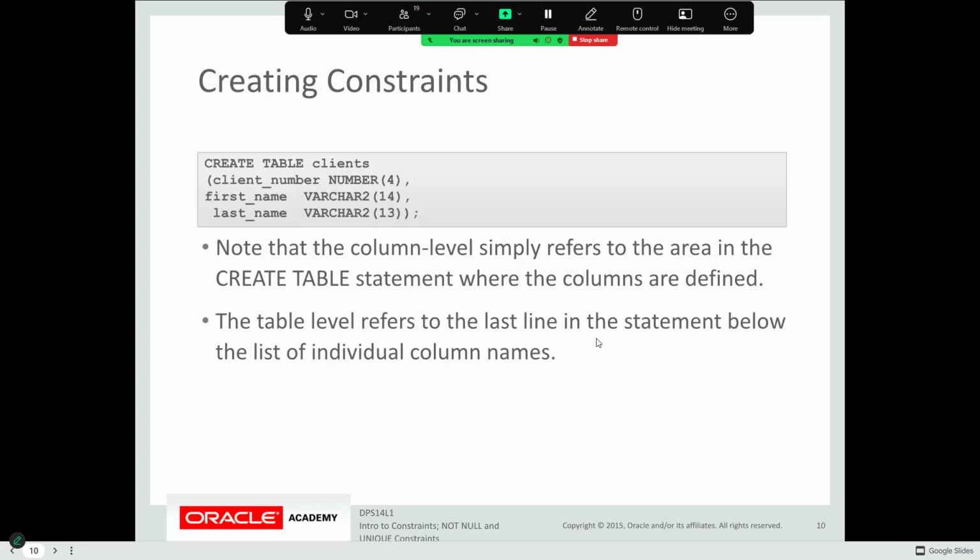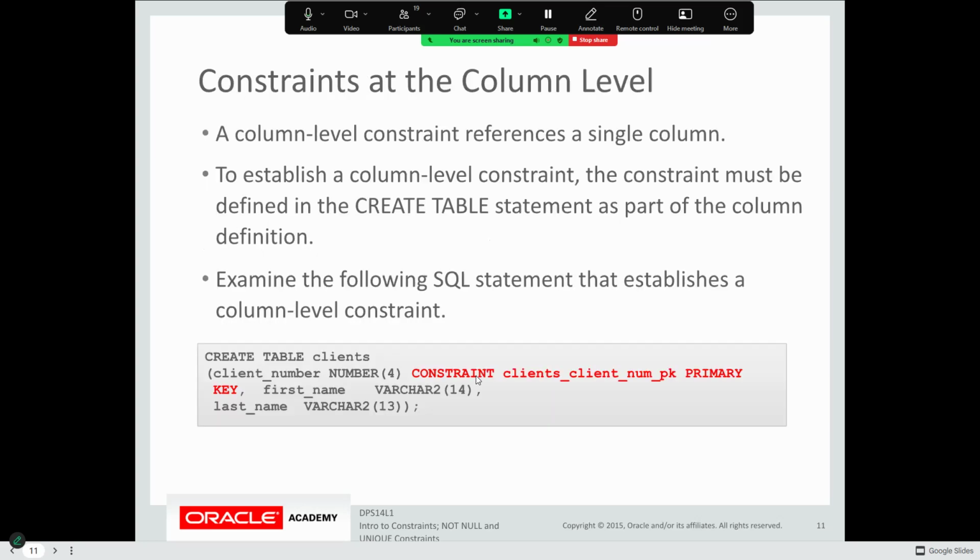The table level refers to the last line in the statement below the list of individual columns. So before the semicolon, you would have table level constraints. I will show you that. So here is a column level constraint. This refers to a single column. To establish a column level constraint, you would do this on client number.